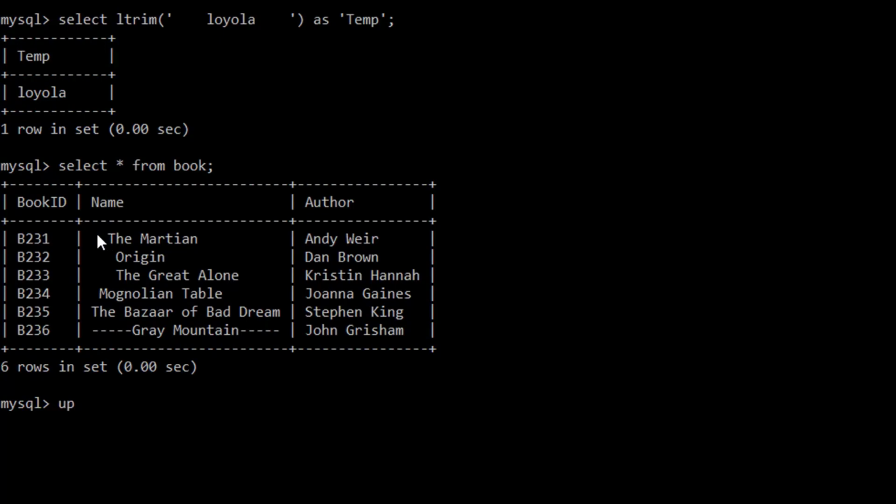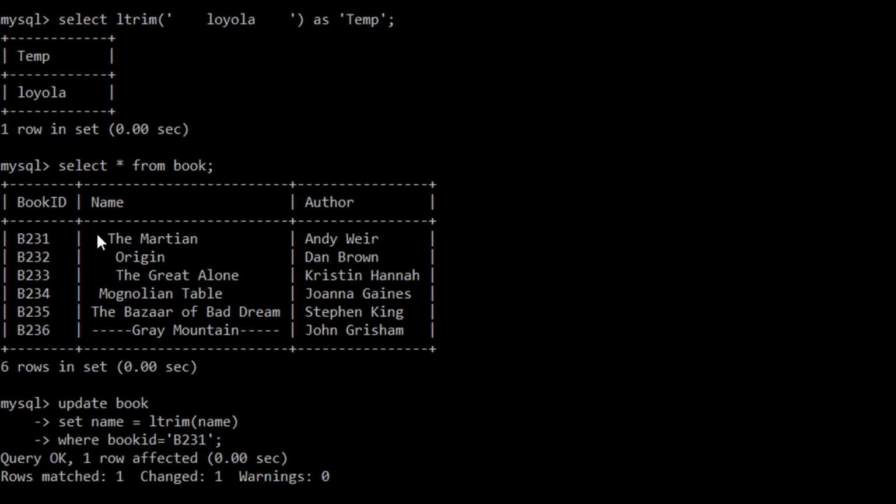The code is: update table name set name equal to ltrim(name) where book id equal to 3231, semicolon, enter.